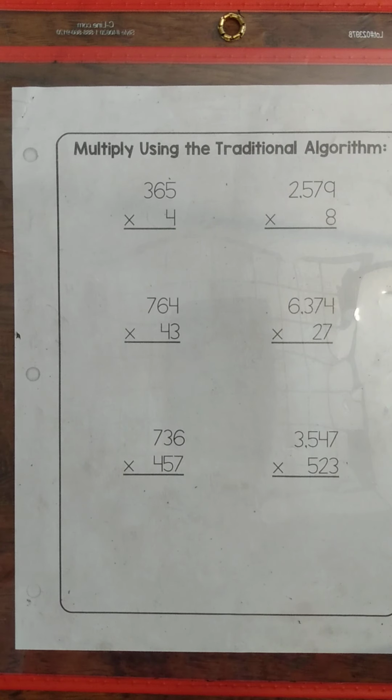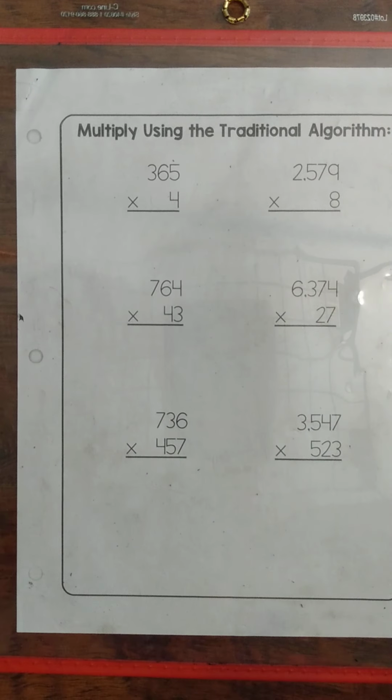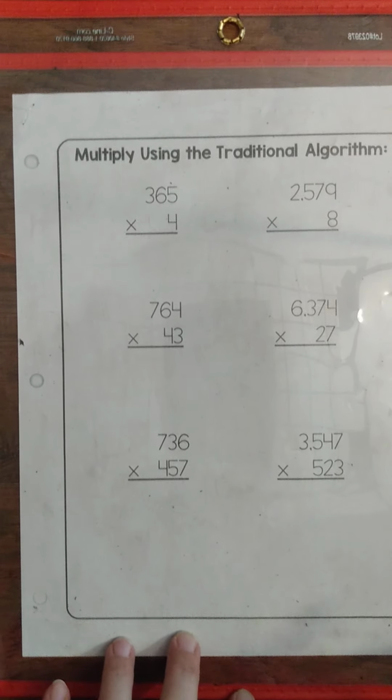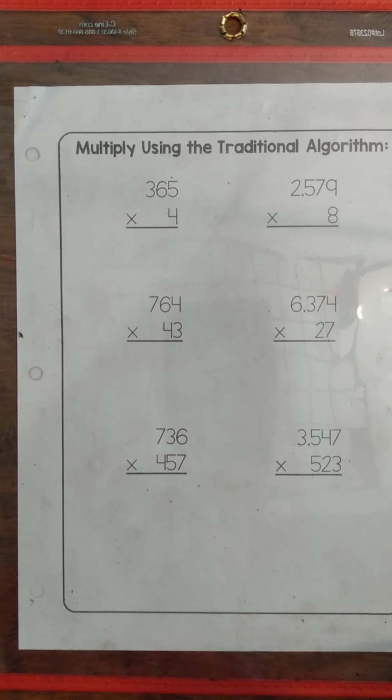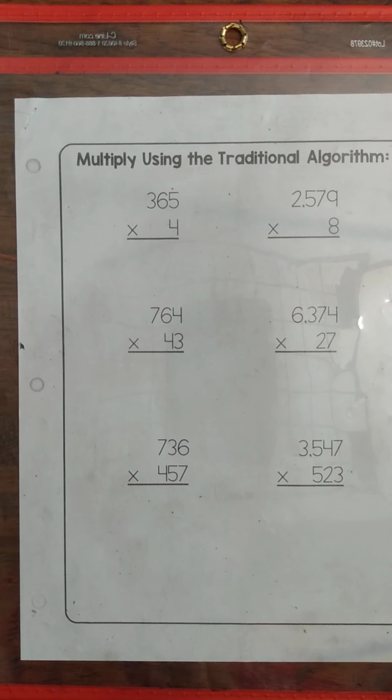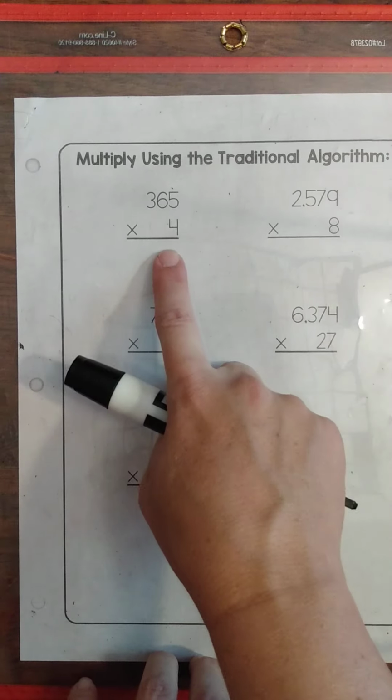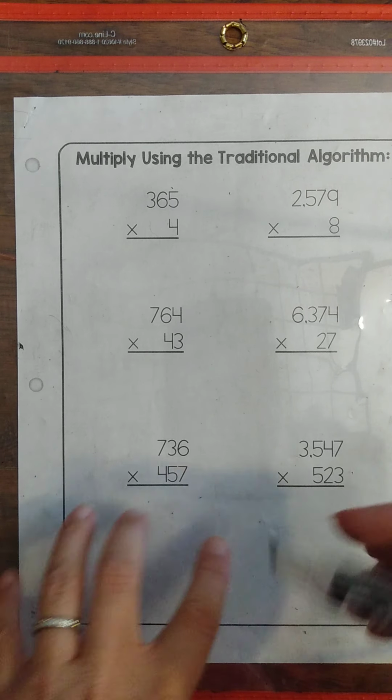The only thing I don't like about this strategy is it doesn't take into account your place values. And for me, I always had to write it out on a piece of paper. It was very hard for me to solve problems mentally doing this strategy. But if you have pencil and paper, or if you are able to do this in your head, then this is your strategy and it's one you can continue using. But we'll just go ahead and dive in. So this is traditional multiplication.